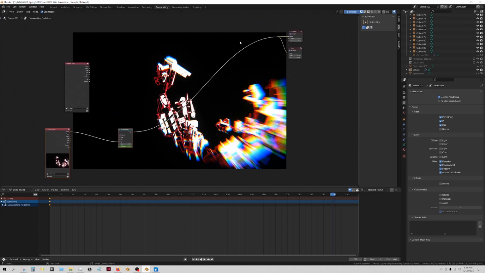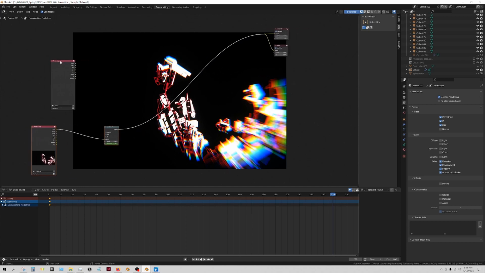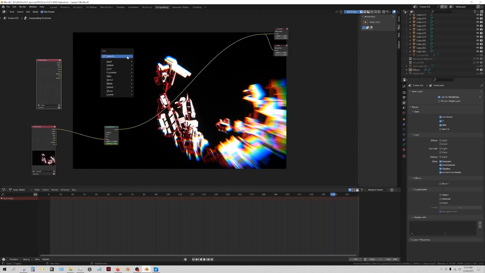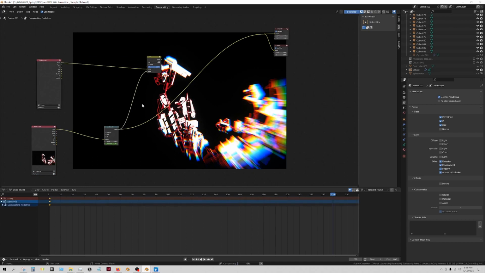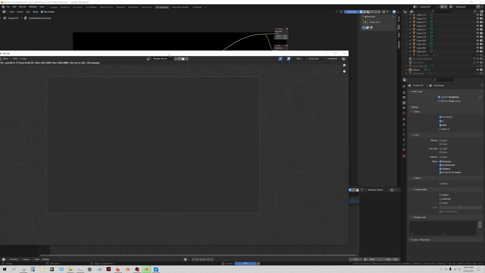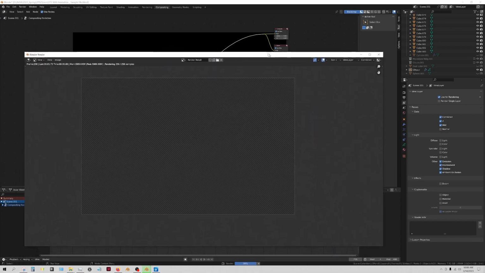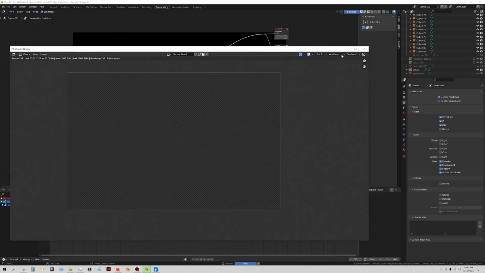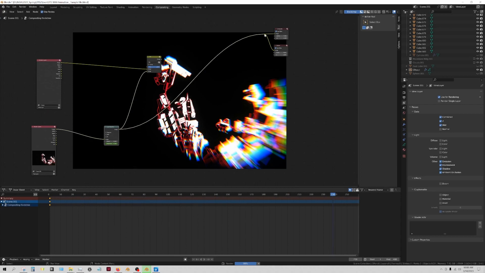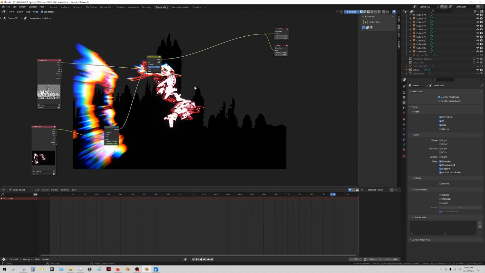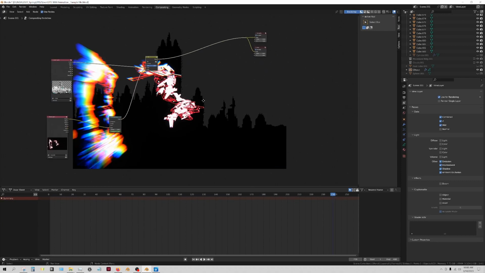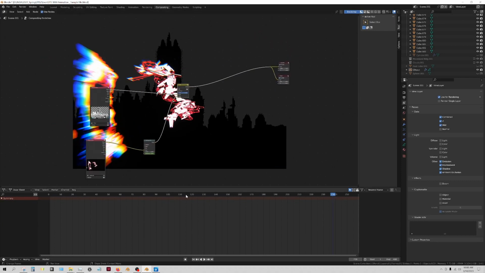And I actually have the first scene set up with a transparent background as well to make this even easier. What I'm going to do is add a mix node, and I'm going to plug this into image 1 and this to image 2, and let's hit render image. And you'll notice that here the preview isn't going to be complete because I'm not routing my node in. So here what we need to do is cancel that render. What we have to do is make sure we route this here into our viewer node.